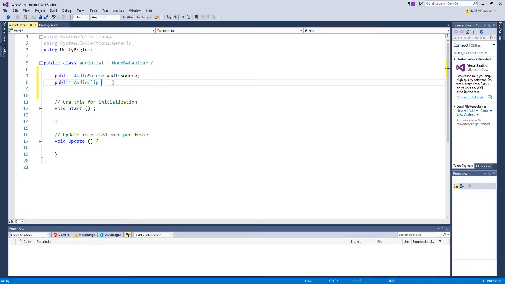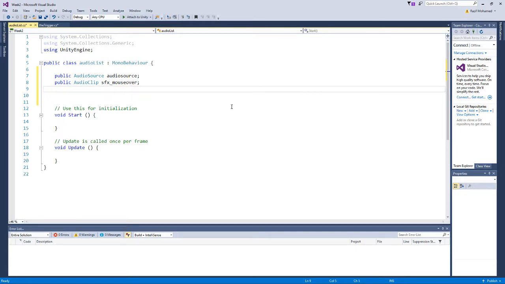For example, let's say you want a sound for a mouse over effect for your button. Then you can put sfx underscore mouse over, or without the underscore, it doesn't matter. It's totally up to you.